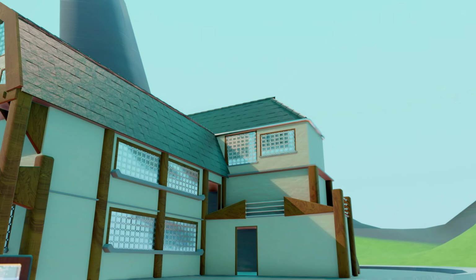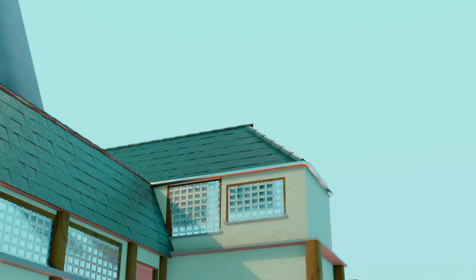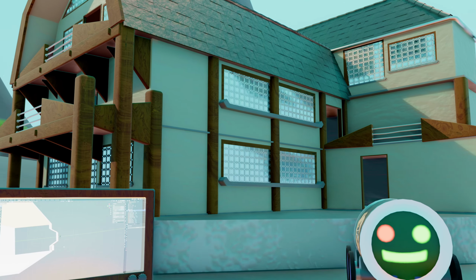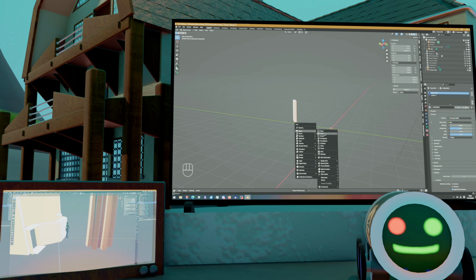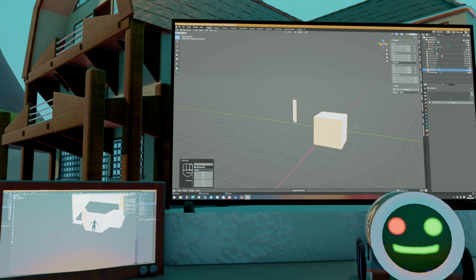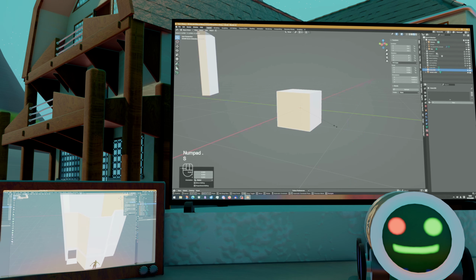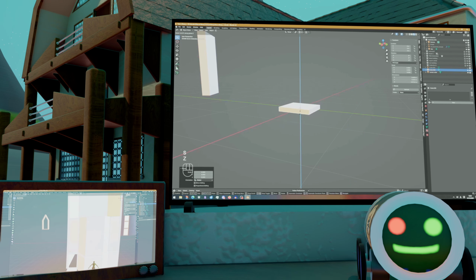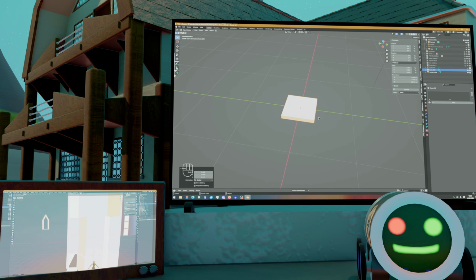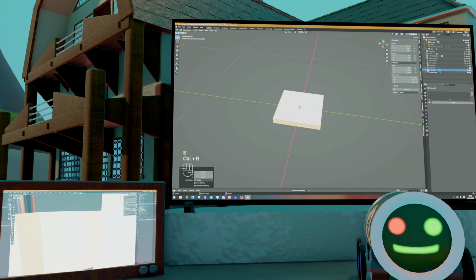You can detail the roof with shingles. I used a Bag of Pie add-on for this, but you can just do it manually. I'll show you. Alright, roof tiles. Grab yourself a cube. Lots of different ways to do this, so grab yourself anything you want, really. I'm grabbing a cube though. I like cubes.